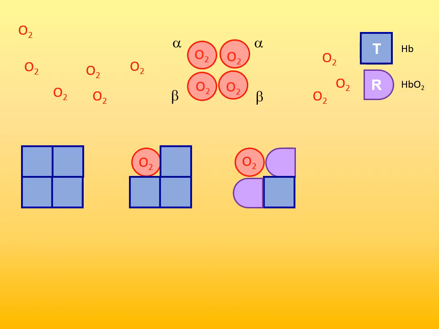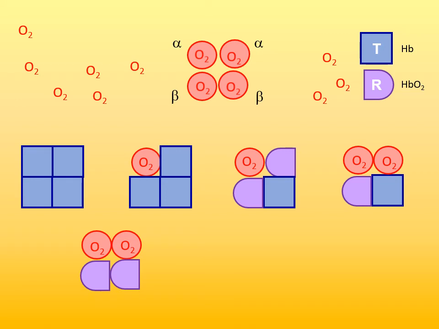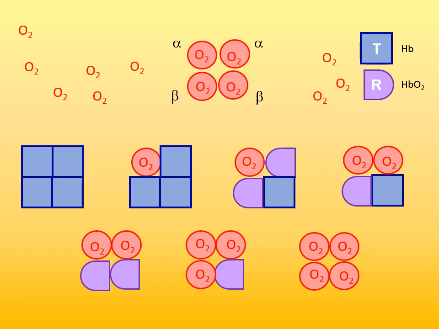This is a very fast process. Flip of the neighboring 2 chains to R form, binding of oxygen to the second alpha chain, and that flips the remaining beta chain to R form. All that process is very fast, and then binding of 2 oxygen atoms, first one and then second, to the beta chain, and that's where we're reaching the plateau part of the curve. So, cooperative binding and sequential binding. Cooperative binding means the chains cooperate, and sequential binding means that one oxygen molecule binds at a time. So that explains the sigmoidal behavior of hemoglobin's affinity for oxygen.